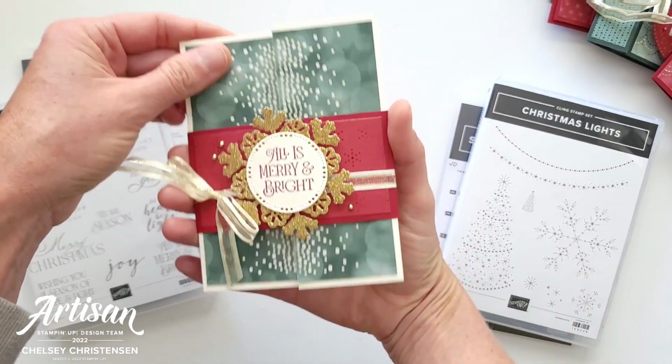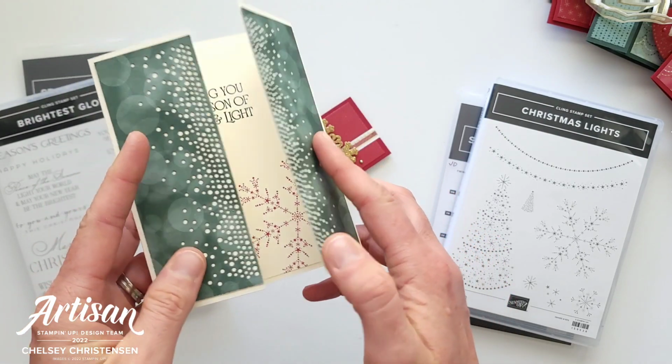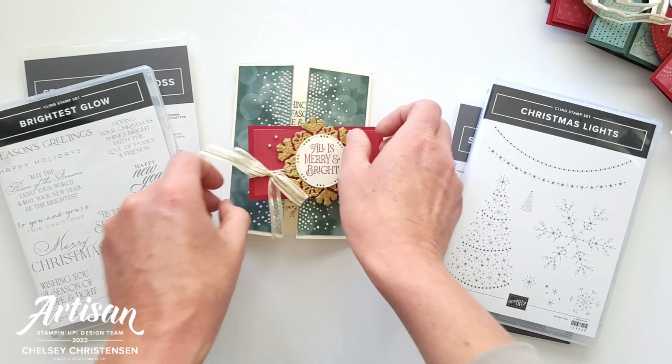If you would like to make multiple sets of cards, I will be offering a cardstock only kit for $15 that can be purchased along with a full kit. Get the details on my blog. This class will run from Monday, October 24th through Saturday, the 29th. We will meet each day during the week to create one of the 6 cards. This class is open to everyone, customers and demonstrators. Participants can join me live at 10 a.m. Mountain Time for the sessions during the week or can watch the replay videos at their leisure.